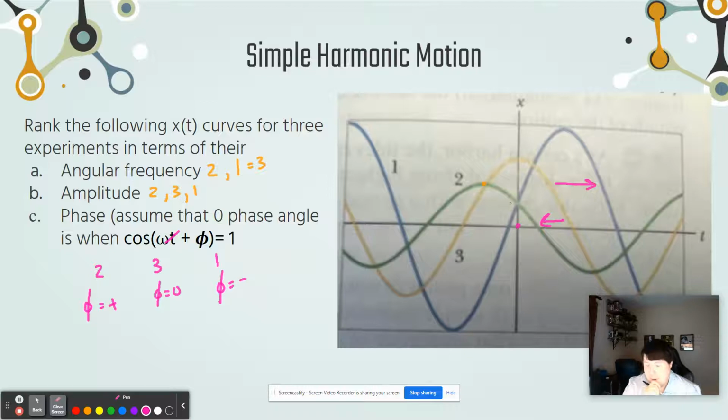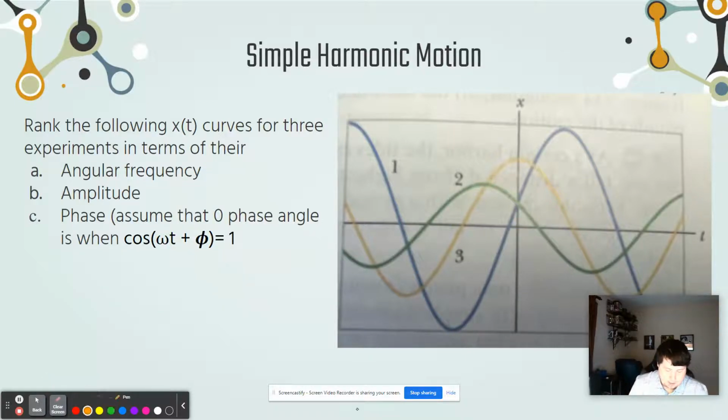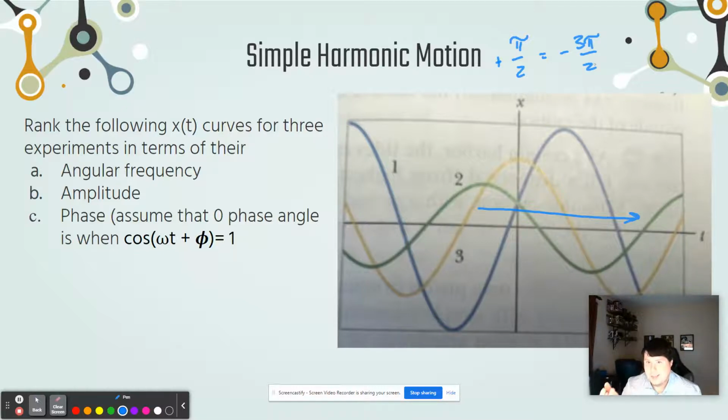Now, you might have already figured out the wrinkle. The wrinkle is I'm being pretty generous when I say this one's clearly shifted to the left, because you could totally have a different perspective than I did and say, wait a second, Baker, if I think about this green one differently, I could argue that it was shifted from here to there. That looks like it shifted to the right. And you would be totally correct, because that's the way angles work, right? Pi over 2 positive is the same thing as negative 3 pi over 2. So we have to be careful.